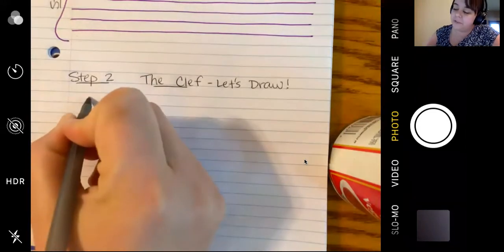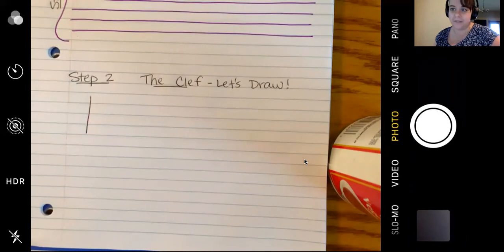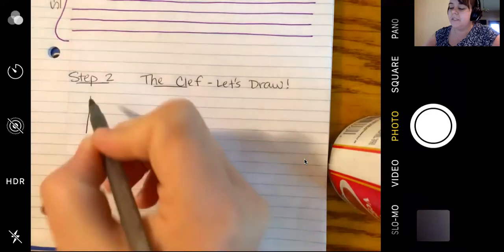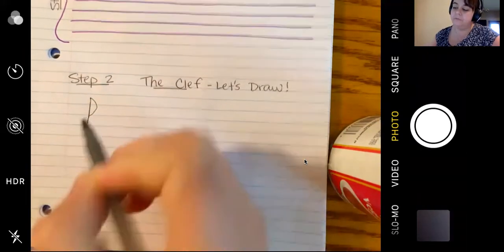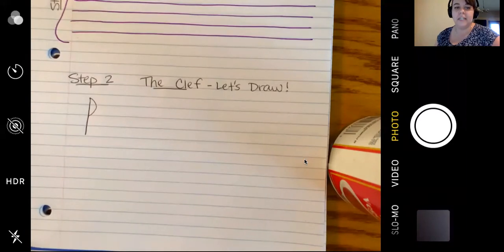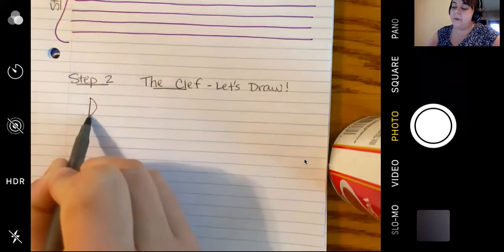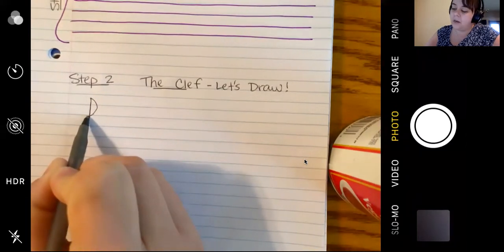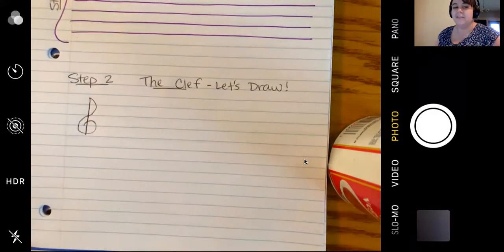So I'm going to start by just drawing a straight line. Go ahead and follow along and try to follow these steps. Step one is that straight vertical line. Step two, I'm going to start at the top, and I'm going to draw kind of a squished half circle that goes about halfway. So you got kind of like a little flag there. And it has to go to the right side too. Now we're going to continue from where we left off, and we're going to draw almost a complete circle, but a little swirl. So that's most of a treble clef.